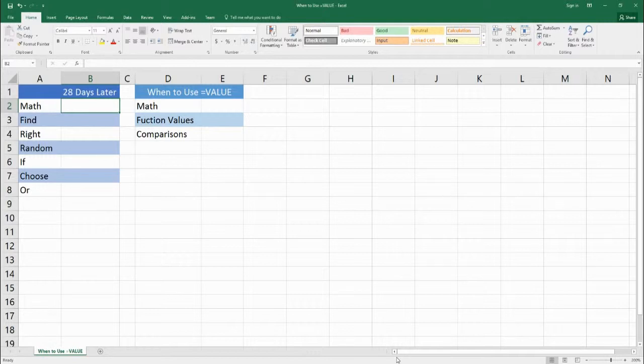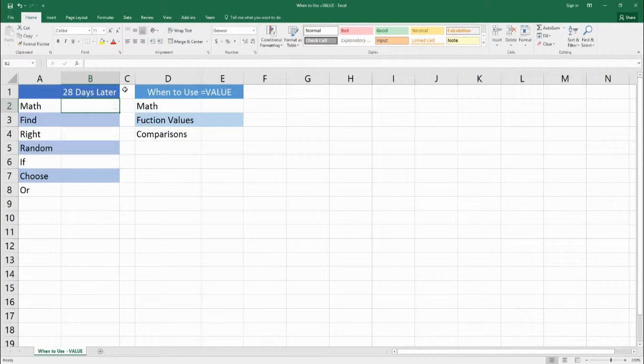To remember, VALUE can take a string of text that looks like a number and turn it into an actual number. Let's take a quick example. If we take the contents of B1, which says 28 days later, and we pull from the left-hand side of B1 just the first character, it's going to come back as a 2. But right now the 2 is on the left-hand side, so this is technically a string of text and not a numerical value. If we type in VALUE and change this, now the 2 is on the right-hand side, and it's treated as a number and not as a string of text.